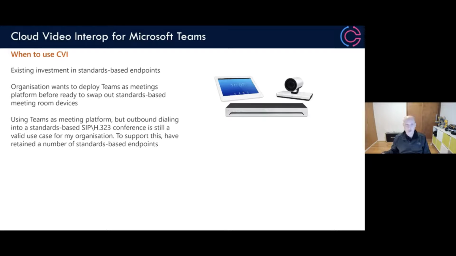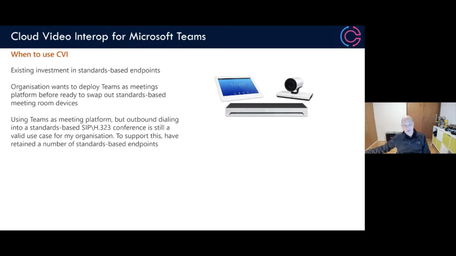One scenario I've seen some organisations use is they've actually swapped out all their meeting rooms for Microsoft Teams rooms across Australia, in my case, but they keep one room per state, which is actually a standards-based room using a Polycom endpoint that's using Cloud Video Interop and OneTouchStyle, so that endpoint can still join Teams meetings with one click, but those rooms also have some additional flexibility in that they can dial out to somebody else's H323 meeting. Those rooms are kind of special rooms.